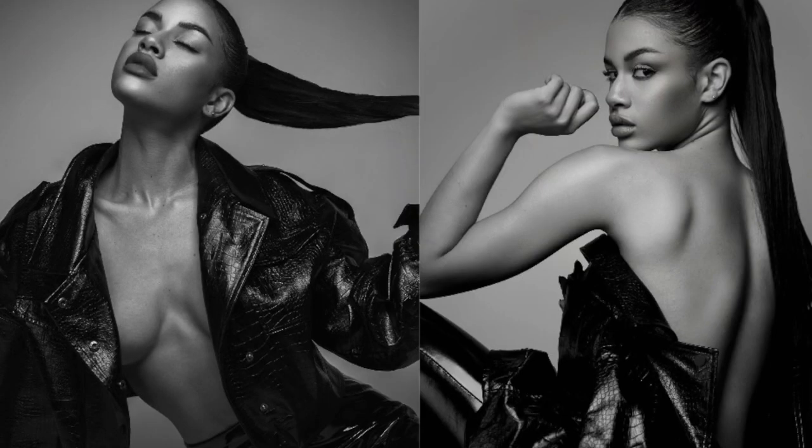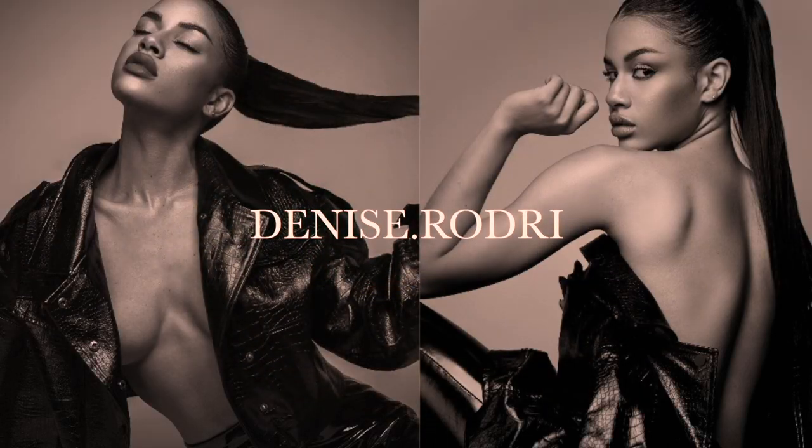We prepped our face before we started and we're just going to go straight in with the Fenty Beauty contour stick. I honestly like the technique of contouring and highlighting before your foundation just because I feel like it gives it more of a natural vibe. I'm not really into the feeling of all that makeup on your face anymore. They do go a little heavy-handed with the contour so it can actually show over the foundation.